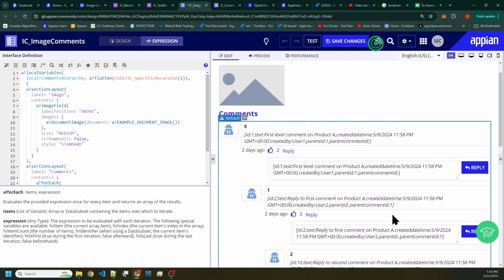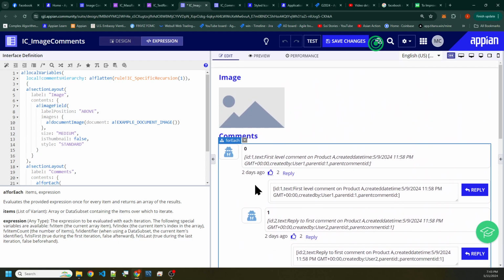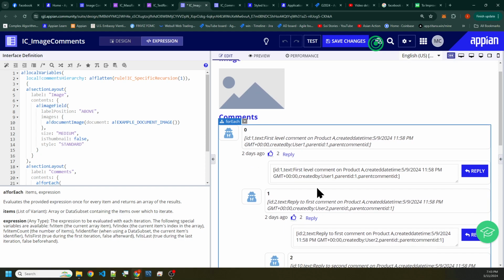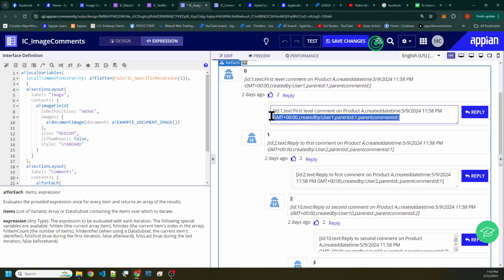In the next video, we probably want to save this reply. So when I click on reply the next time, we want to be able to change this data here, and then click on reply, and that appears at the bottom of this right away. And we'll see how that goes.